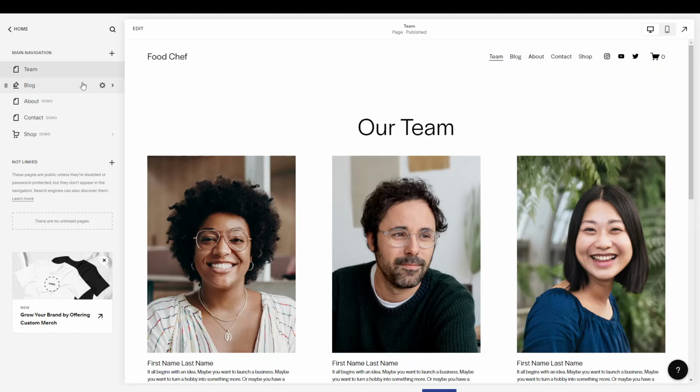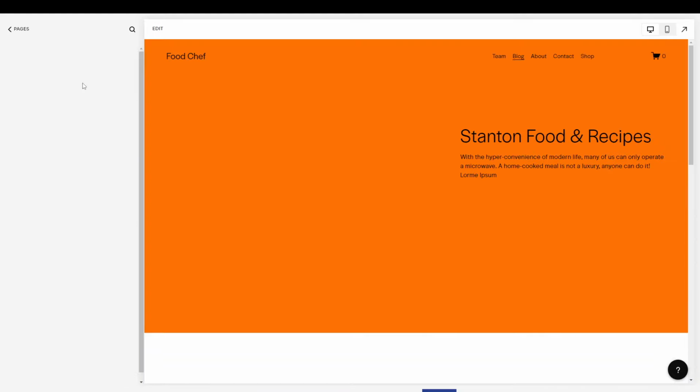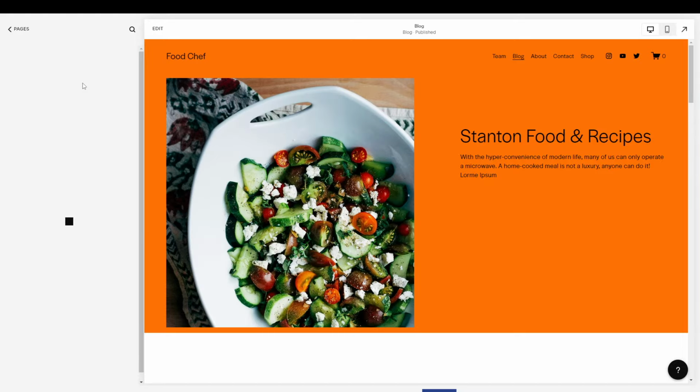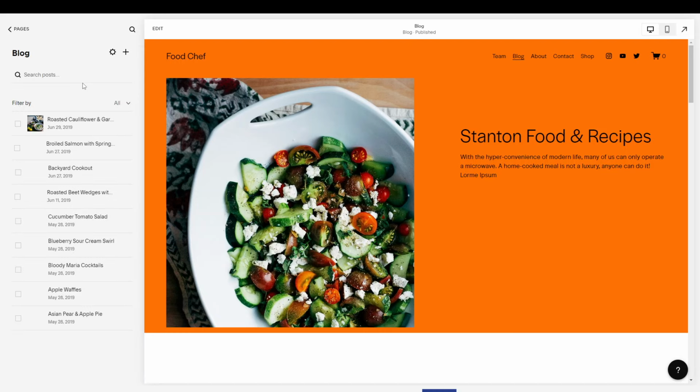The other thing then is the blog. So if you click onto this section here, you'll be taken to the blog page. This is your main blog page, the one that we had edited earlier. It's really simple to add blogs to your website. So if you click on blogs, these are the blogs that you currently have. These are also the placeholder blogs that Squarespace will add, just so you have something to work with. But if you wanted to add a new one, all you want to do is click on the plus button here.